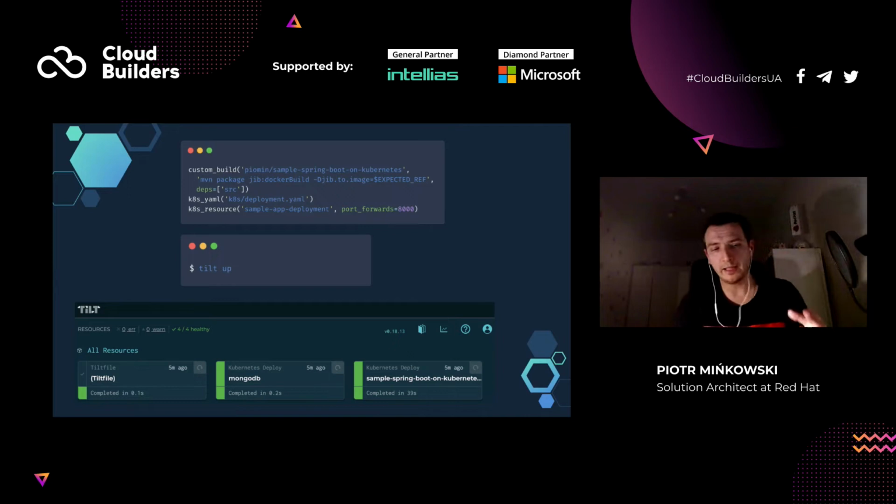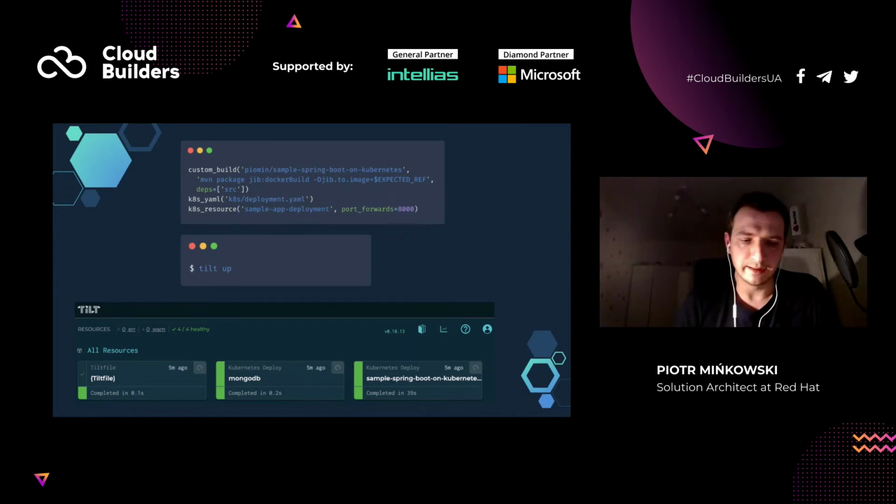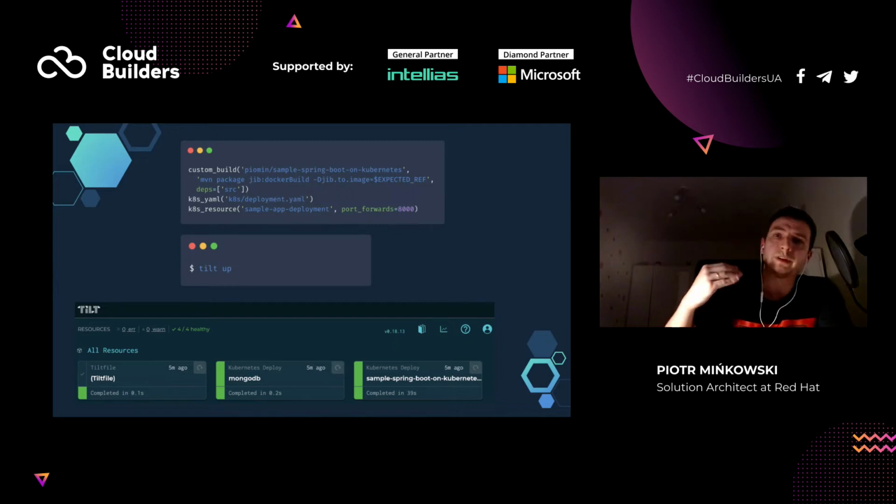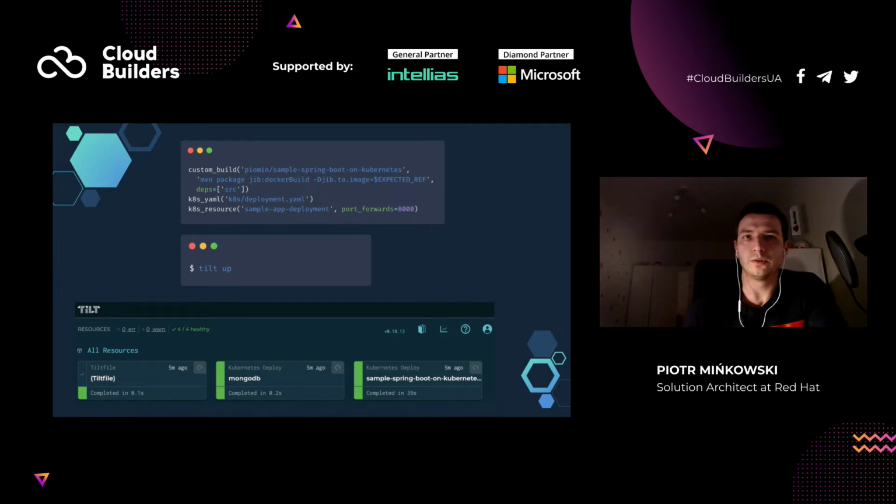After creating this configuration file, you just need to run the tilt up command. Then you will be prompted to run it in UI mode, for example, and you see this UI at the bottom of the slide. If you want to remove the resources, you have to run the tilt down command.